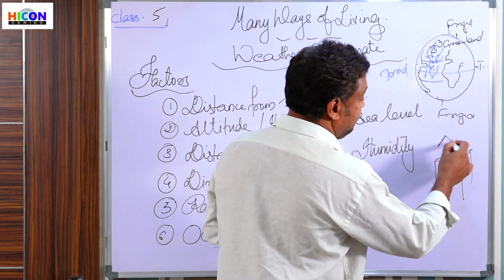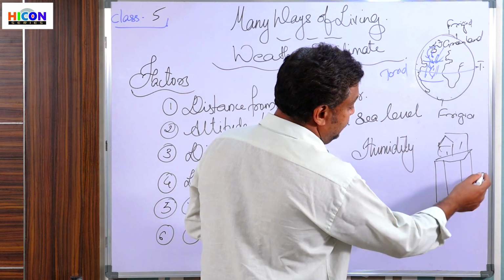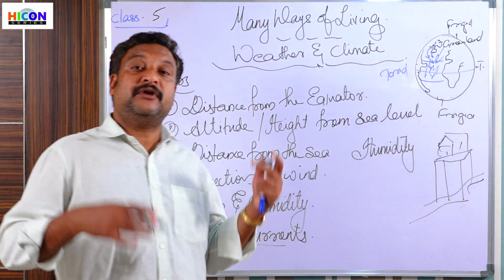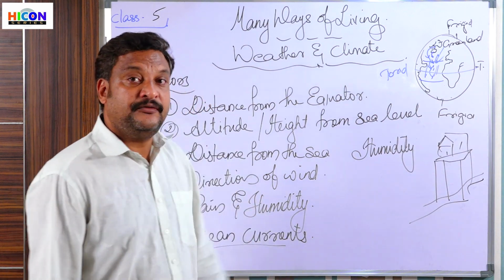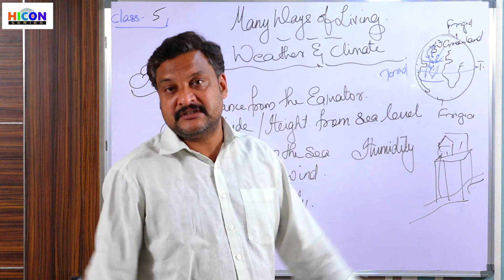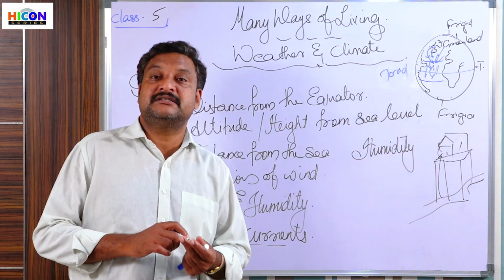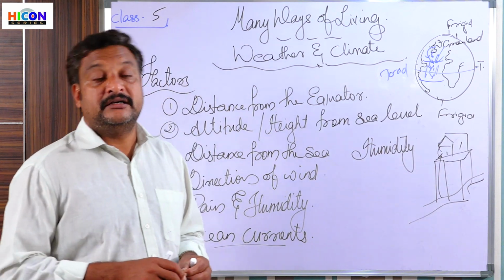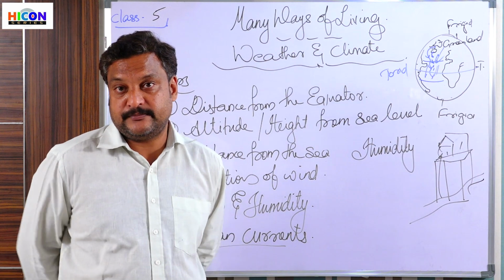On top of this, we have the house. Why? There is a river flowing here, and that can flood anytime. Even if there is a flood, the flood water won't reach the house and the house won't get damaged. That's the only thing. So the climatic conditions actually design the way we live in a region also.